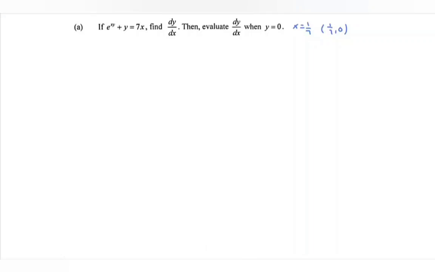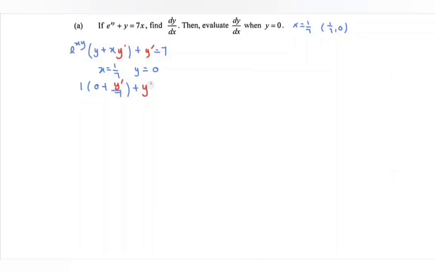Next, differentiate the equation, or we can say find dy/dx. Differentiate e to the power xy, we have e to the power xy times the product rule: y, differentiate the x and we'll have 1, plus x, differentiate y and we will have y prime. Plus we have y prime, if we differentiate the y. Then continue, we have the 7. So kindly substitute the value when x is equal to 1 over 7 and y is equal to 0 in order to find y prime. So in here we have 1 times (0 plus y prime) over 7.